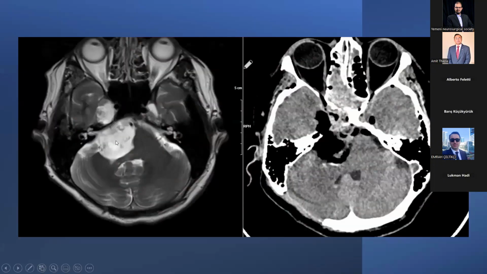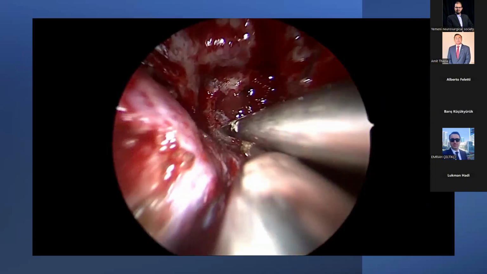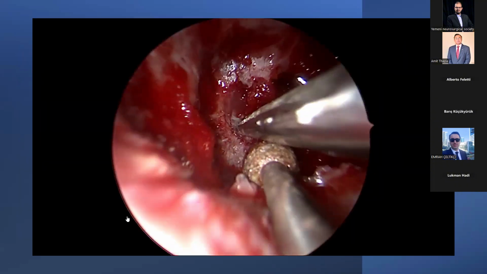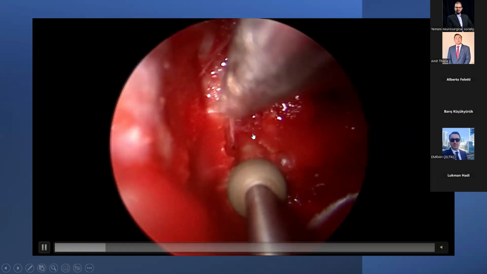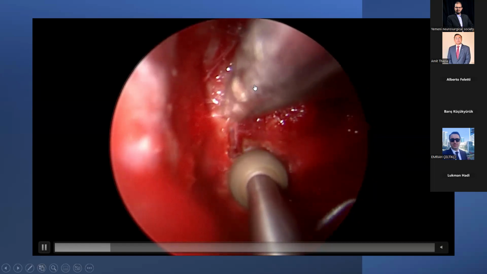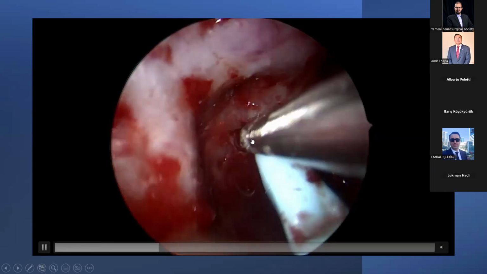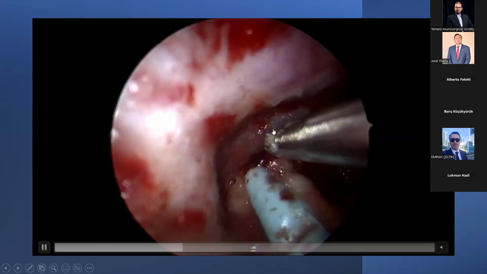This case is an epidermoid tumor of the cerebellopontine angle and into Meckel's cave. These are the post-op views, but this is not an invasive tumor like a meningioma or chordoma. So now we are dealing with the venous drainage of the skull base. What does it mean? This will be fast forward. I will just show how it bleeds. And look here. It's bleeding. It's very small, so we should do it fast.